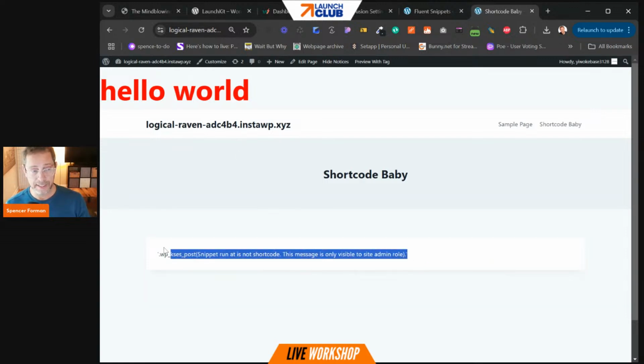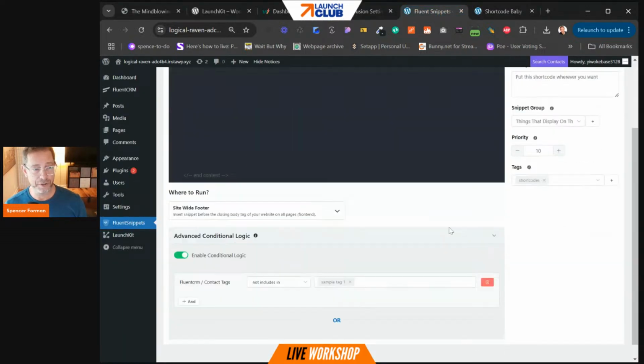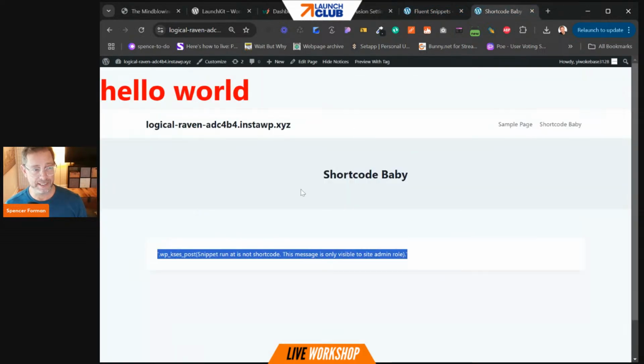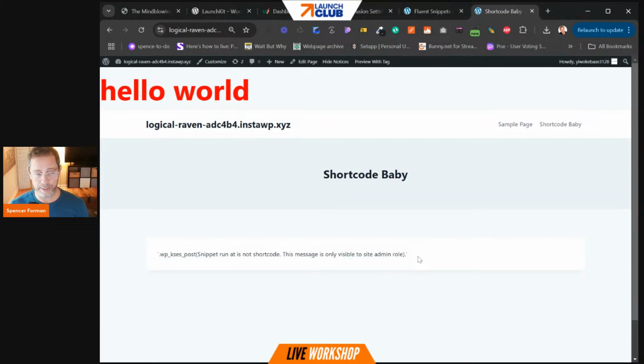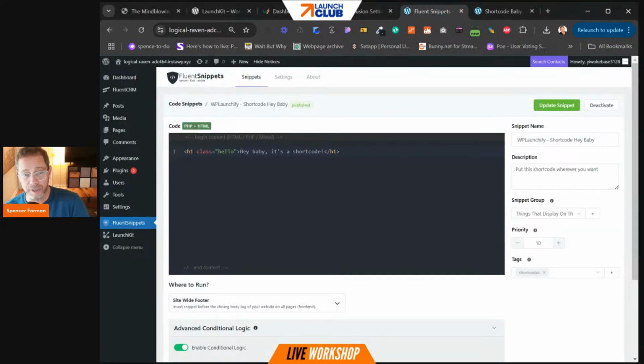And there it works. Now, notice we've got this weird message, which doesn't really make me feel good about putting this in if I didn't have some other kind of wrapper around it, because you really don't want to have a short code that has logic that doesn't work, because it's going to spit out this weird thing. So the short code would be a good example if you had fallback logic. In other words, the short code has something in it that is logic, but the short code will display a fallback or show nothing at all. But hopefully I've shown you a good example of how this stuff works.